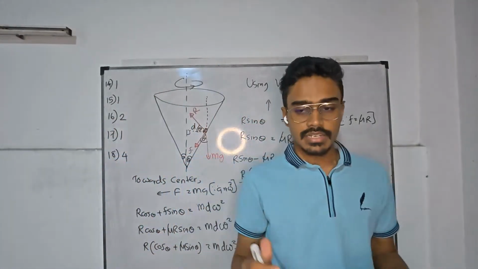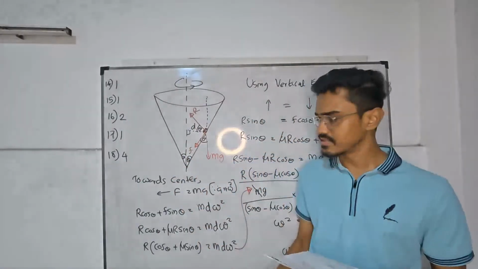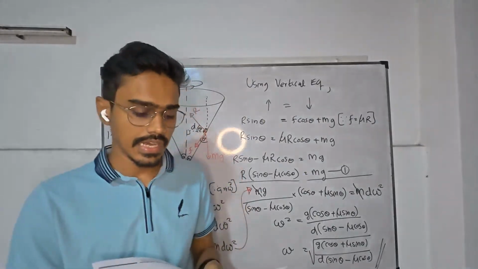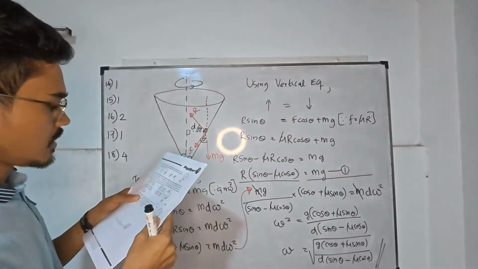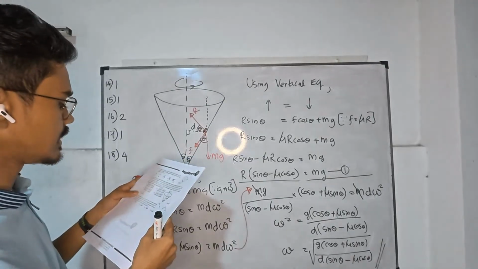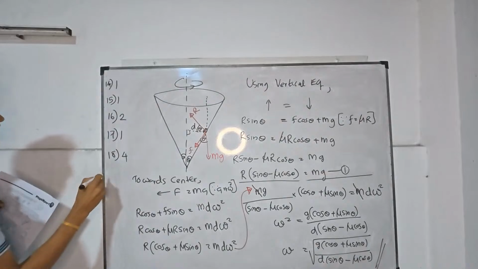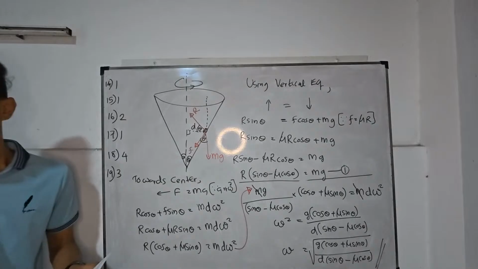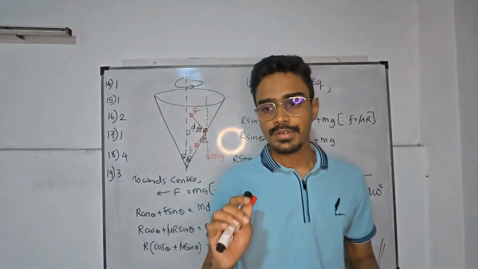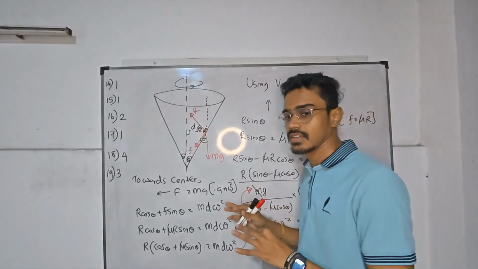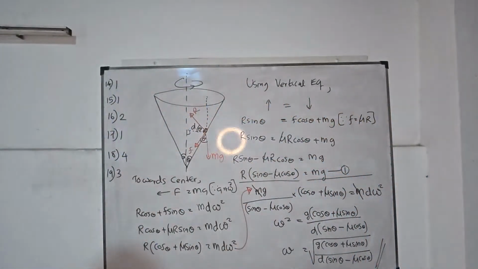Right? A very good calculation, and this was actually the longest calculation we had in all questions, with the highest number of terms. So what's the answer? g (cos theta plus mu sin theta) over d (sin theta minus mu cos theta). Answer is 3. 19, answer 3. Take it down. This is a very good question. And if you have anything that you didn't get from the question, you can always question me and clarify it.